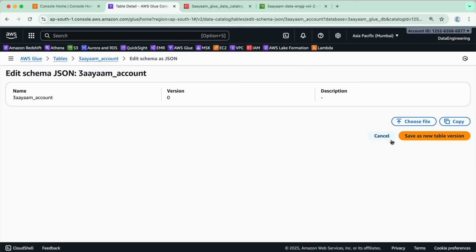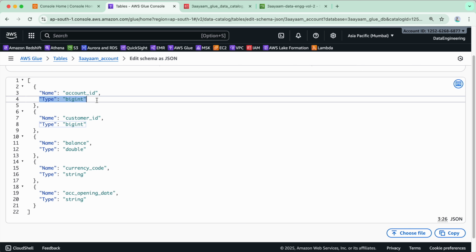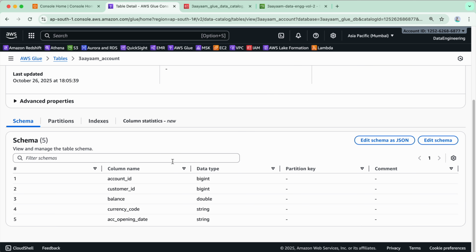And I can edit the schema using JSON also. So this is what it shows. This is the name of the column and this is the type of the column. So you see, this is nothing but an output of print schema API that we have seen in Spark earlier. What Glue crawler has done, it created a Spark data frame reader, understood the schema and printed the output. Now, instead of printing it, it has stored it in the database that we have provided. Now, this is completely serverless. We did not have to mention anything. We just created the database and then ran the Glue crawler, and that's it.